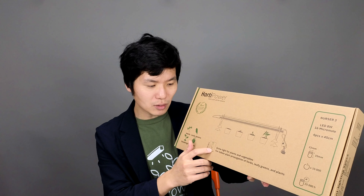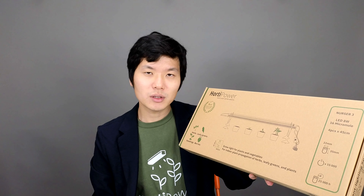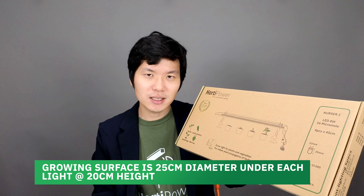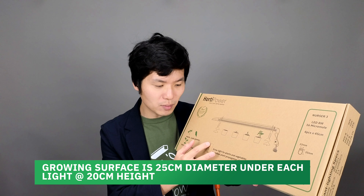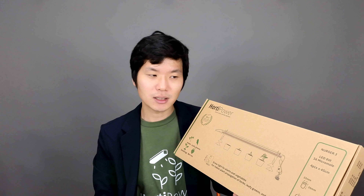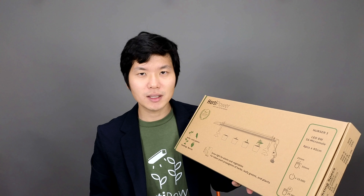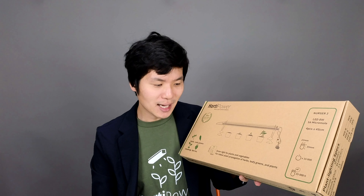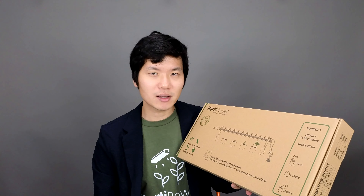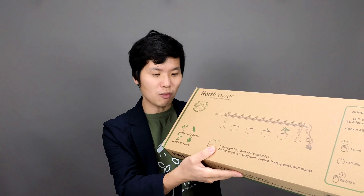In terms of the growing surface, the best way is to install them at the 20 to 30 centimeter distance from the leaf or from the plants, and the width under each light is 25 centimeter. So if you're using four lights and two lights of 45 centimeter, that means 90 centimeter long and then you have two basically light lines. It means about 50 centimeter wide, so you have a surface of about 90 centimeter by 50 centimeter, or 40 centimeter if there's some overlap.